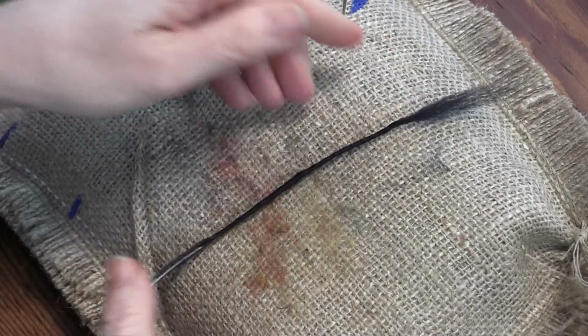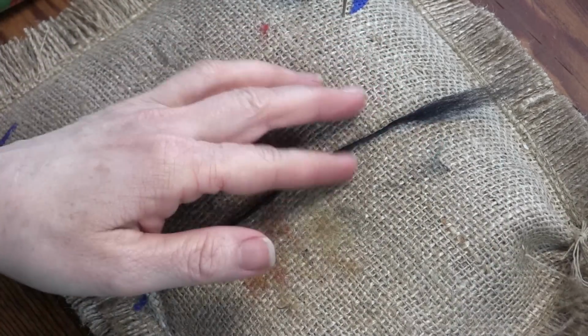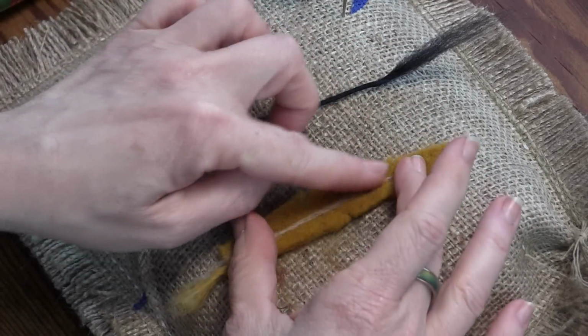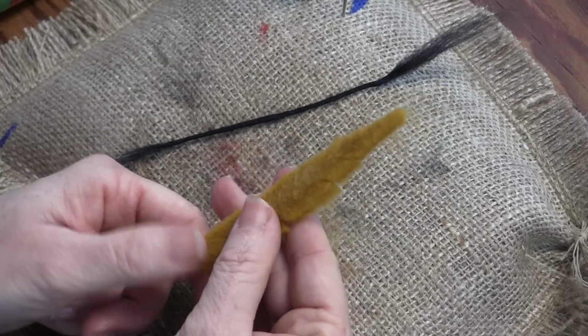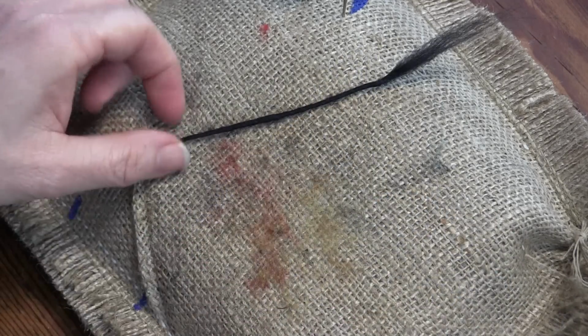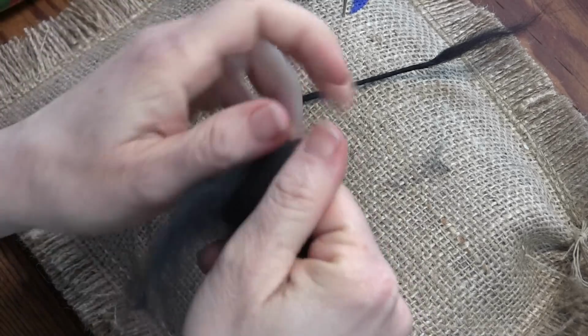And then with the pre-felt, you're just going to cut. With this one, I just cut a shape. I pretty much cut a rectangle and then just felted the wire into the middle of it and then cut the edges. With this one and these, I laid some fiber across.